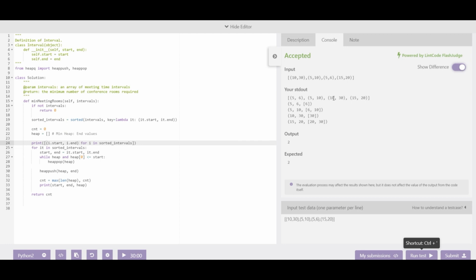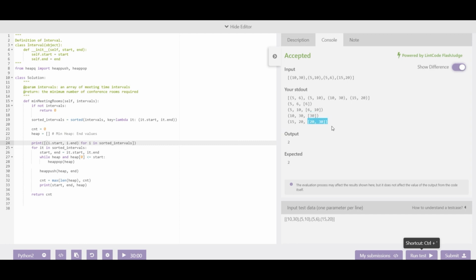Then when we encounter 10, we use the 10 to understand what all values are important for us. So 6 has gotten processed, so we don't care about that, so that gets popped out. Something similar for the 10 as well, it gets popped out too. And the only value which is required is 30 at that particular moment of time, right? Because there's no overlap here whatsoever. But there is an overlap at 15 and 20, so you can see that overlap happening. And that overlap is determined by the start time getting compared with the minimum end time which we've encountered so far, which is 30. And if that's the case, it pushes it.